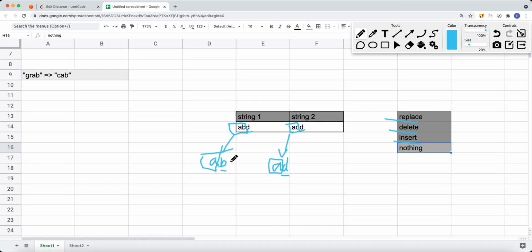If I delete, then in this case, basically, if I delete this B, then what's going to happen is that I have to continue to break the subproblem down, right? Because in this case, I'm deleting the B. I check to see if there's a D in the remaining substring. In this case, there is none, right? So you can see that once we delete the B, we still need to check to see if there is a D in the substring, so that we can go by character to complete the operation.